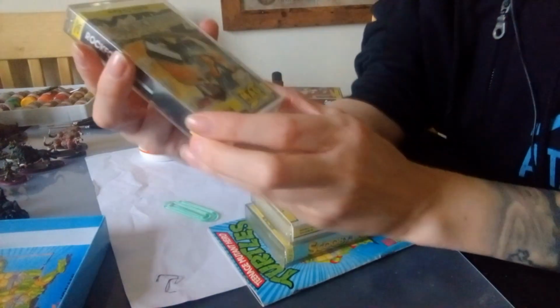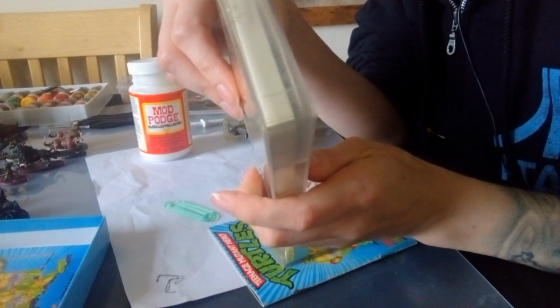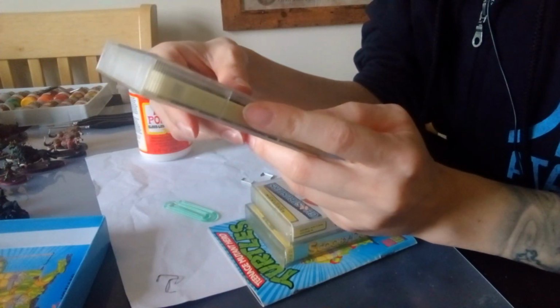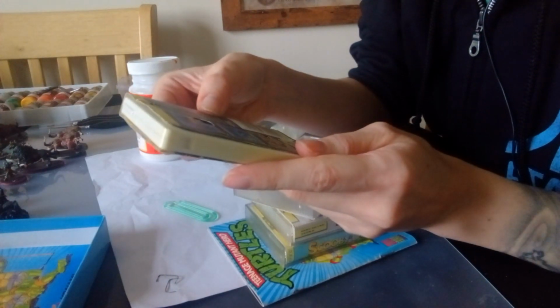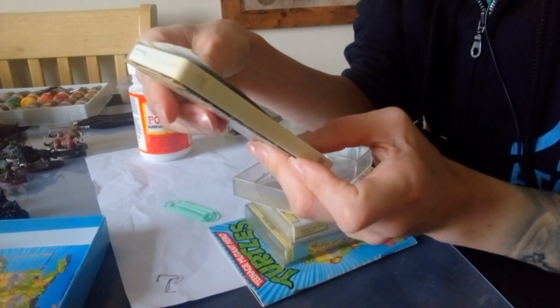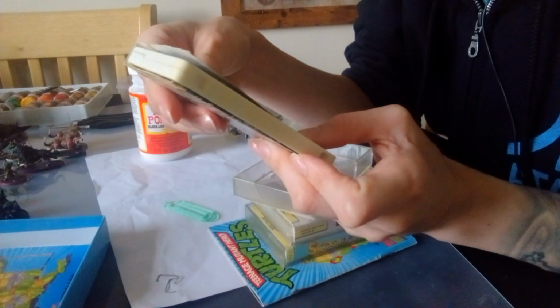Another game that looked a little bit interesting, that I can't wait to check out, is this game, Rockford. I'm not sure what this is. I think it might be a puzzle game by the looks of the back. What does this say then? The only true arcade version of the classic game Boulder Dash. Oh, I've heard of Boulder Dash before.